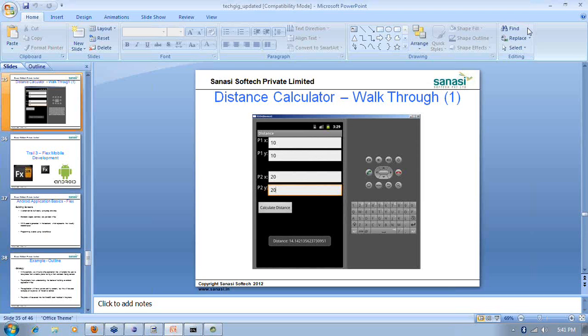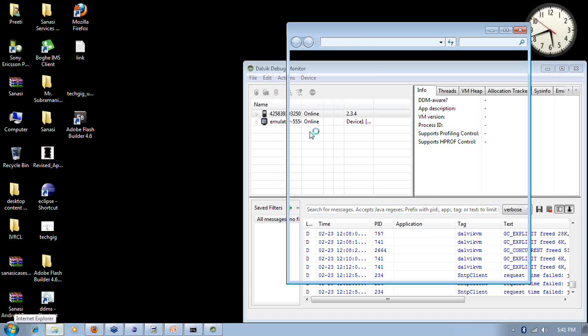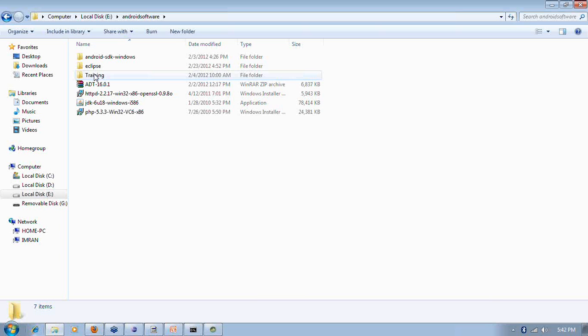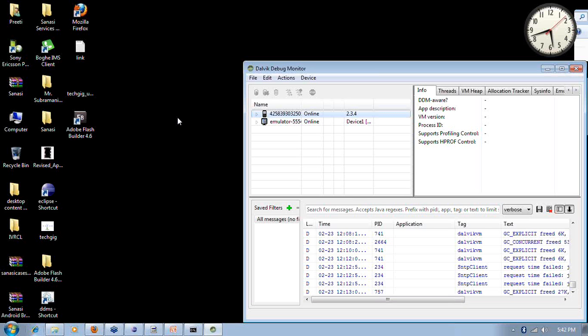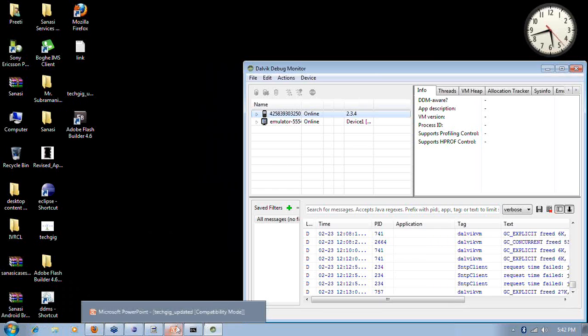On my laptop here, what I've done is I have installed it. Sorry, I think it's not on this machine. No problem. The point is that we have the Android NDK, and you can download it from the Android developers website. Anyway, let's now move on and try to run this particular application.